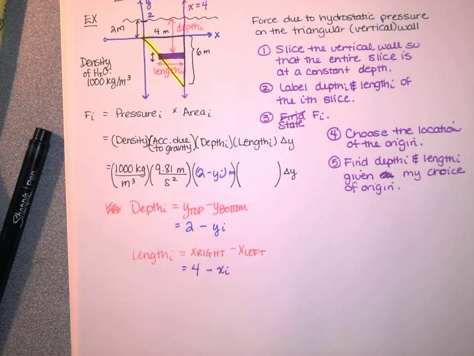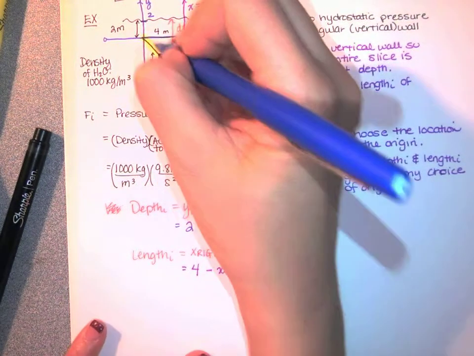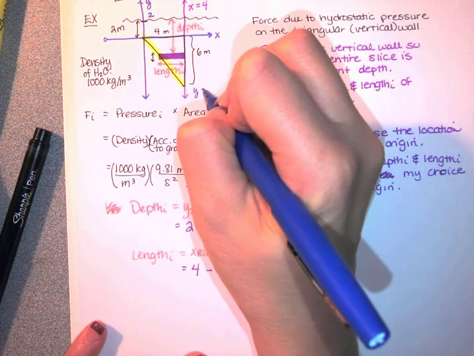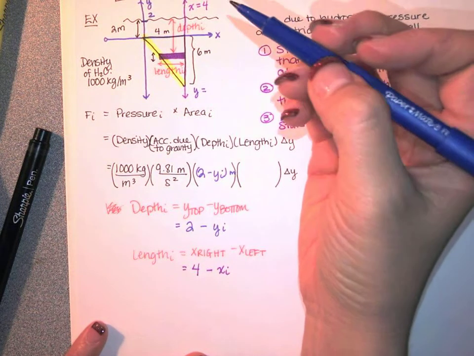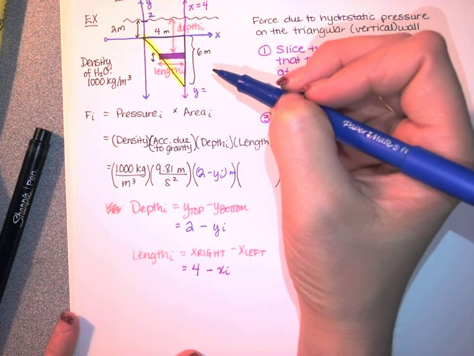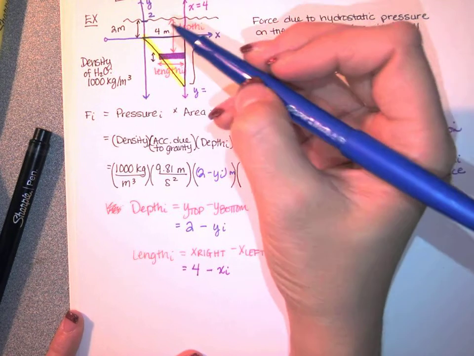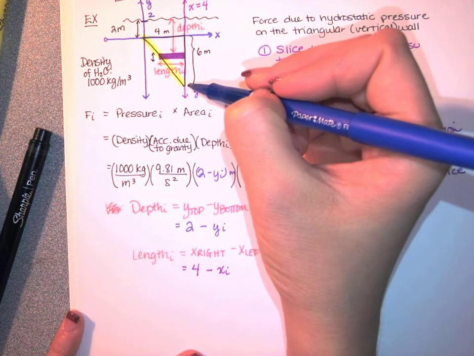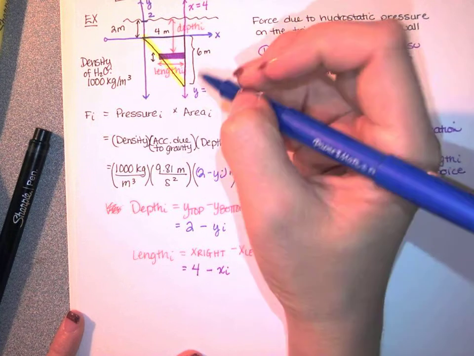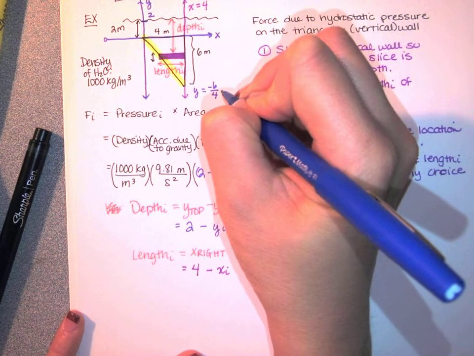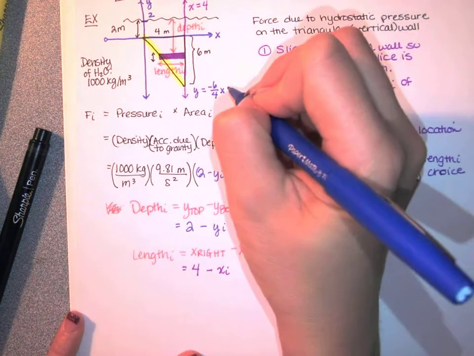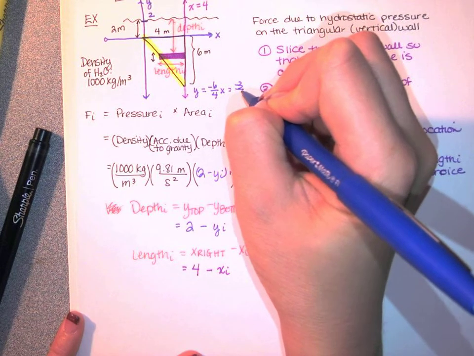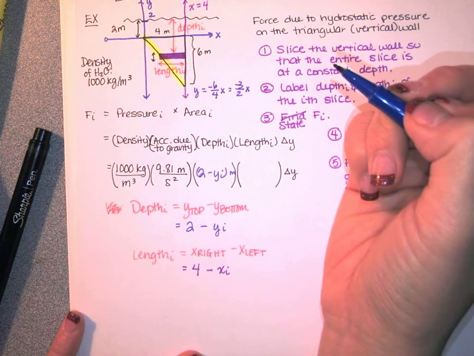It's actually not too bad at all. Look at the line. It passes through the origin, so we're just going to use the slope formula. The slope is rise or fall over run. So it looks like we go down 6 and run to the right 4. So down 6 and over 4 times x. That is our y. We can simplify that. That's negative 3 over 2 times x.